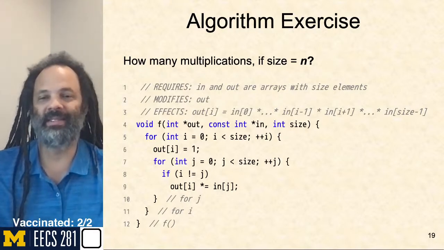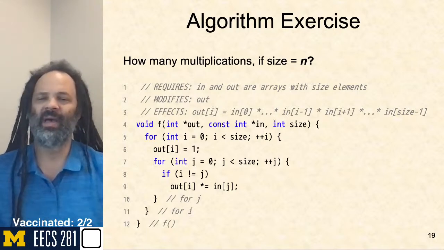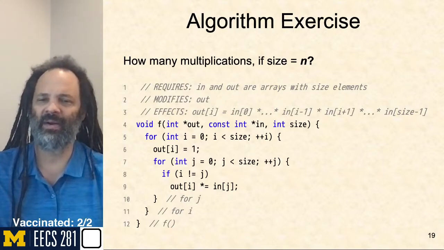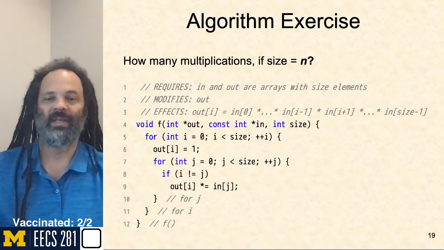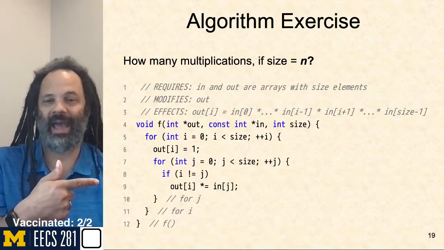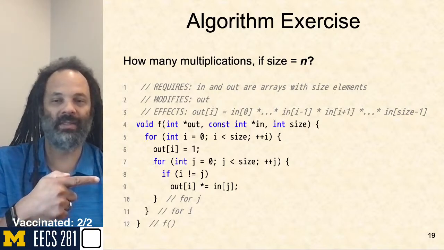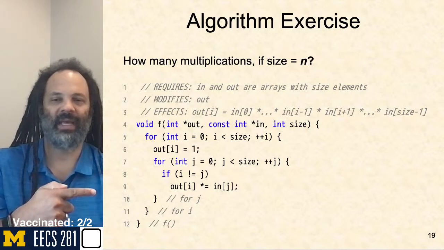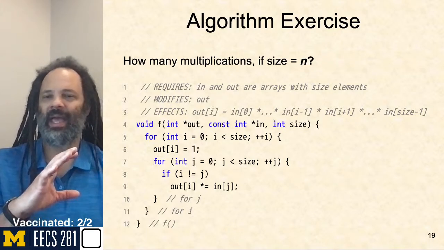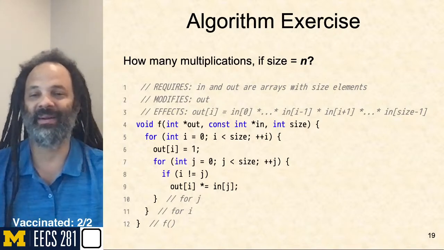What happens in line 8? It's inside there. It's a comparison. It's a constant amount of work. What about line 9 now? There's a constant amount of work, but it only happens sometimes because it's inside of a conditional. Does that really matter? It doesn't if you look at it. So say I come into this for loop 100,000 times, and part of the time i is not equal to j, and part of the time it is. So it's either going to be this one step in line 8 or the 2 steps in line 9. So inside of this for loop, I can say I'm sure that this is either going to be n work or 2n work. It's linear. I don't really care. All right?